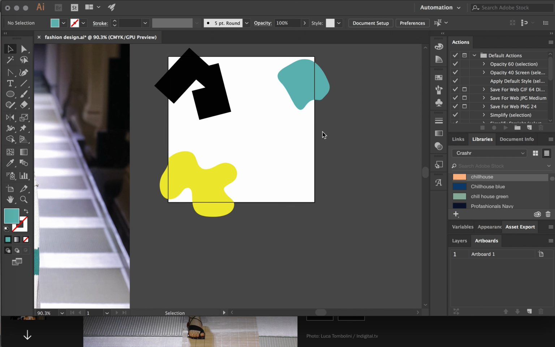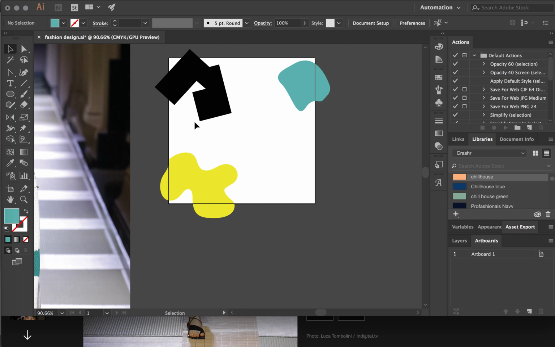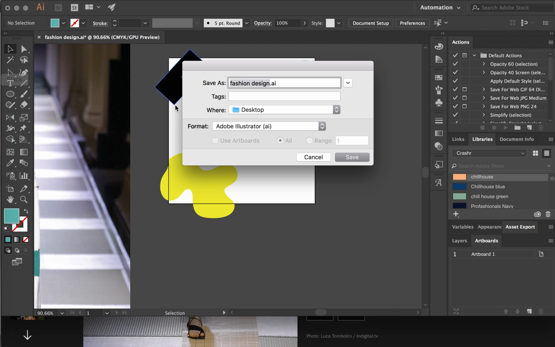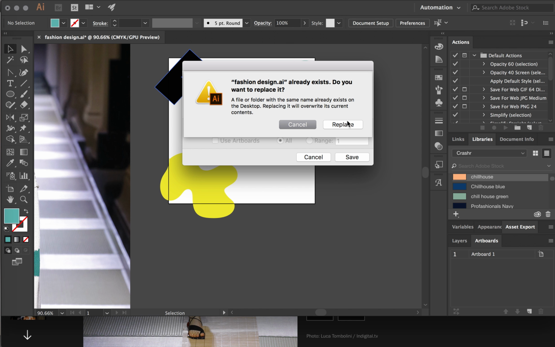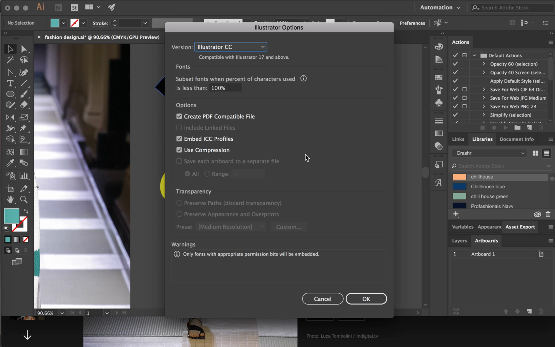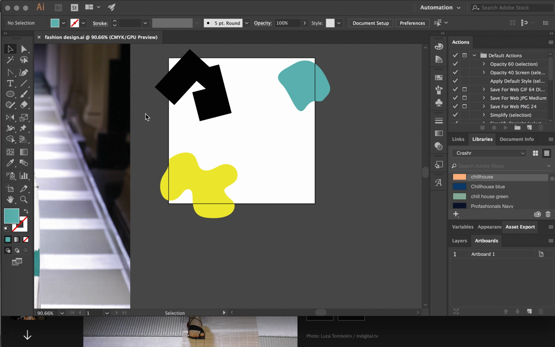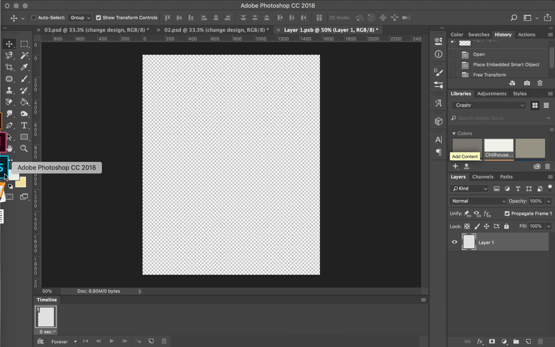Okay, and then for learning purposes as well, I think I'm going to go ahead and save this and then play with all of the fun paintbrushes and paint strokes that Photoshop has, to show you guys even more homemade design things that you can do. So I'm just going to go ahead and save this. Yeah, fashion design, save it to my desktop. Whatever you want to do, you don't have to save it as anything specific since we're just going to pull it up in Photoshop. So let's go back to our mockup.